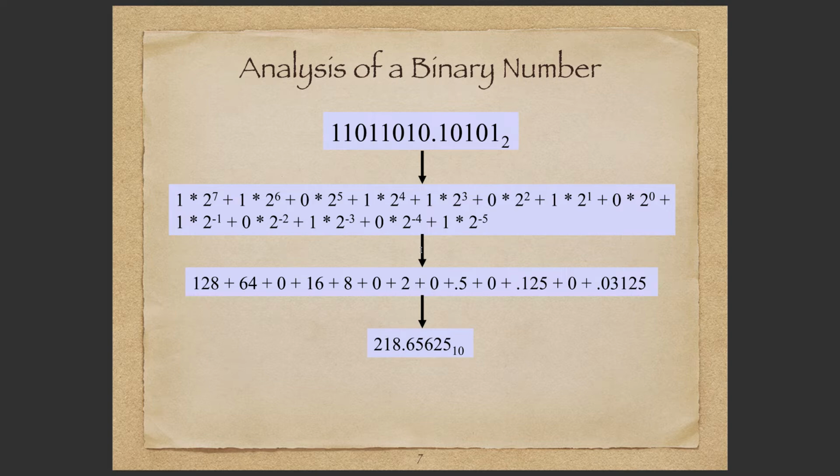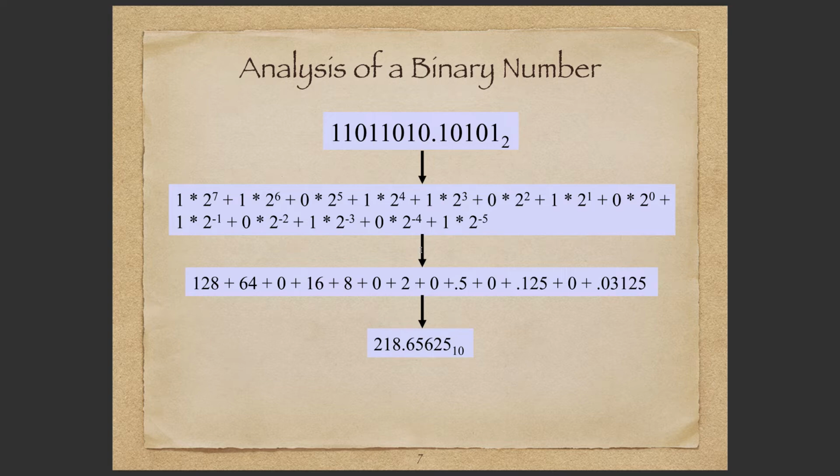So you can think of it simply as the 1's column, the 2's column, the 4's column, the 8's column. And when we move to the right of the binary point, now it's 2 to the minus 1, which we know is a 1/2. 2 to the minus 2 is 1/4, 2 to the minus 3 is 1/8, etc. So we want to look at a binary value. We could then use this type of computation to determine the decimal equivalent, sum them up, and what we have at the bottom is the decimal equivalent of the binary value shown above.